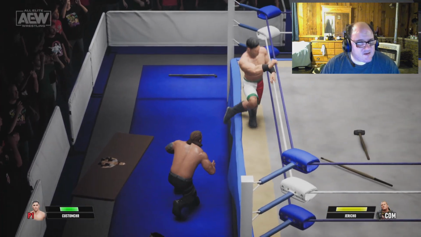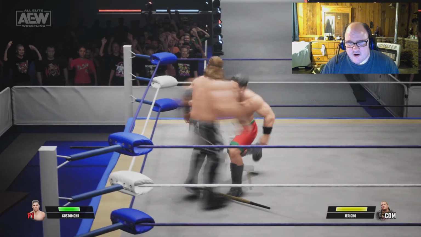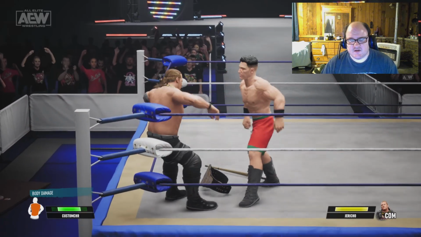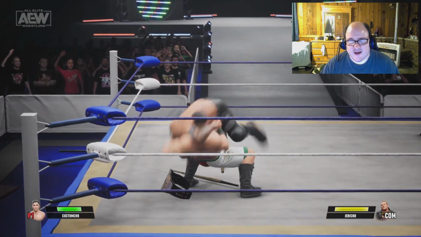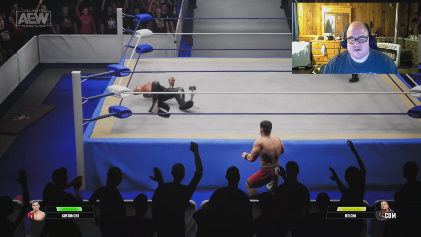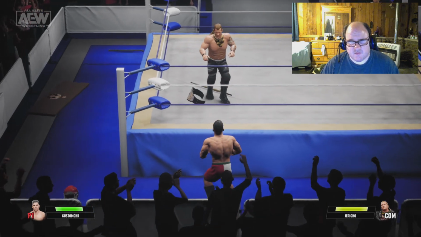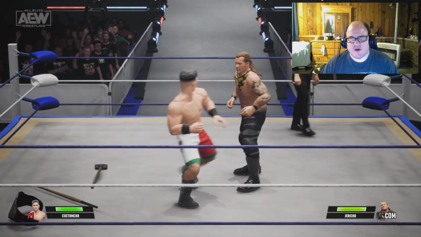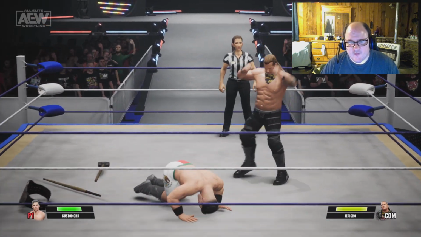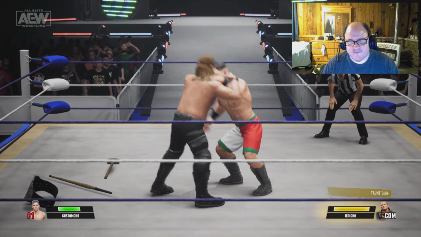Another thing that would really be helpful would be audio when you're pinning your opponent. In this particular game, you have to push the four buttons on the face of the controller rapidly in order to kick out. Now again, there is no audio cue or visual cue in this, so you don't know when you're close to kicking out. I think to make this more accessible, not only to low vision players but to blind players as well, offer a visual cue and an audio cue for games that require the rapid button mash, or maybe have a system where maybe you flick the stick.